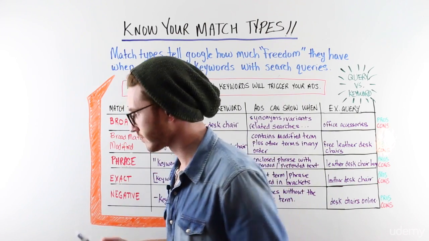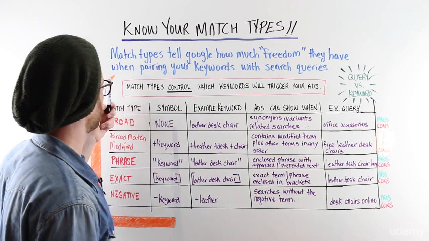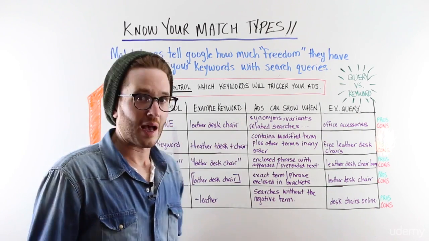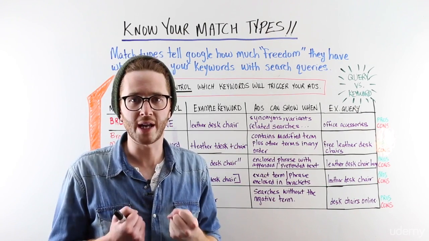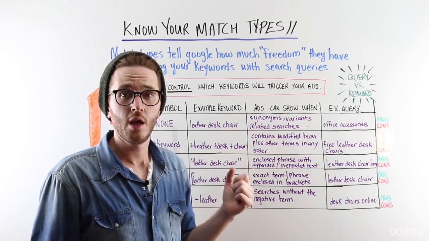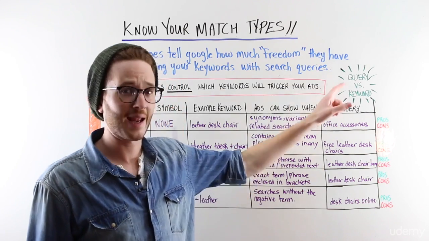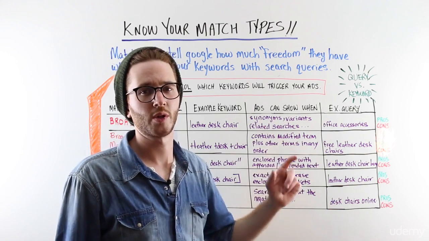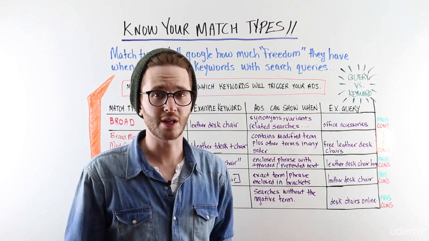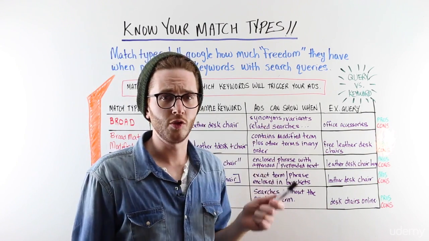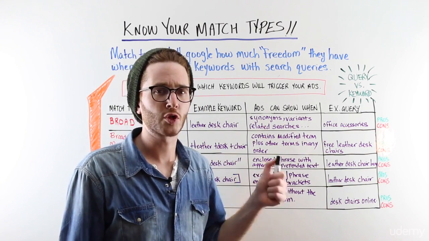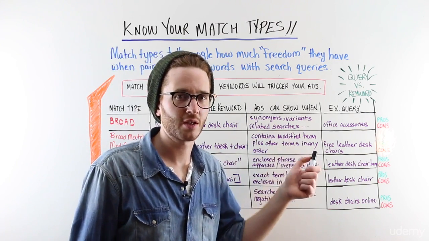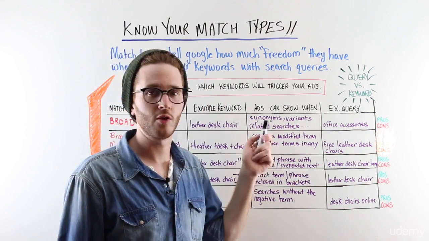So if you look over here, keyword match types tell Google how much freedom they have when pairing your keywords with search queries. I like to view it as how tight you're holding the reins on your keywords, because we know that keywords aren't queries, and by now in this chapter you need to know your keywords and queries. The moment I say keyword or the moment I say query, you know that the query is what the user types in and the keyword is what you load into your account. So the match types that you use for your keywords effectively tell Google how much freedom they have when choosing how relevant or how specific they pair those keywords with user search queries.